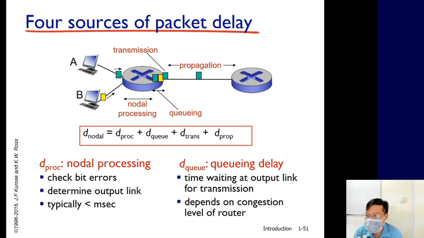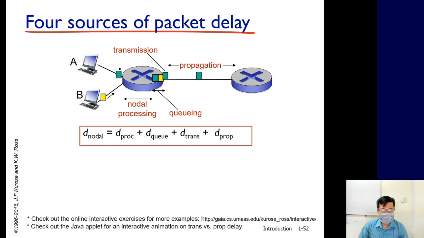Okay, we have 10 minutes left. Continue with the packet delay. This is the formula used to calculate the packet delay. The packet delay at a node is called the nodal delay. It can be calculated from the processing delay of the packet, the queuing delay the packet spends stored in the buffer, the transmission delay, defined as how long it takes to push each bit of the packet onto the link, and the propagation delay, the time for the bits of the packet to propagate to the next node.